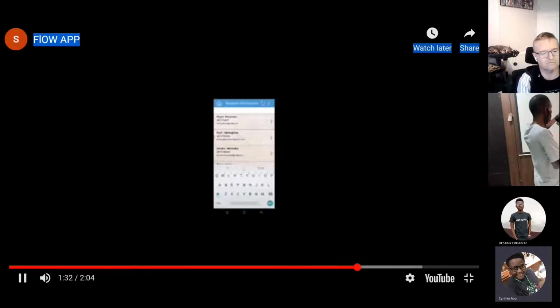He will just search for the actual student he is looking for. The student detail will show. Once you click on the student, you can see it's searching for the student information with the name. Once you see the student information, everything will be displayed. You can view the topics that the student has submitted. Now the only thing you need to do is go through the topics. Whichever one he is comfortable choosing, he will select it, tick that box and approve it.